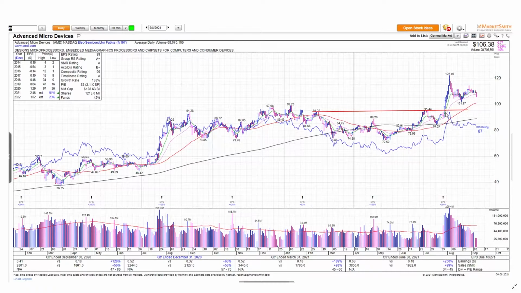Something to keep in mind is that charts are a reflection of human emotion, supply and demand. It doesn't matter how old a chart may be. Human emotions don't change. So you're going to see some charts here that might be a little older. It doesn't matter. It could be 10 years old, it could be 20 years old. People are always going to have the same human emotions, and the chart is always going to be impacted in the same way based off of how they are feeling at any given day. So there's fear, greed, panic, complacency. They all factor into the charts.